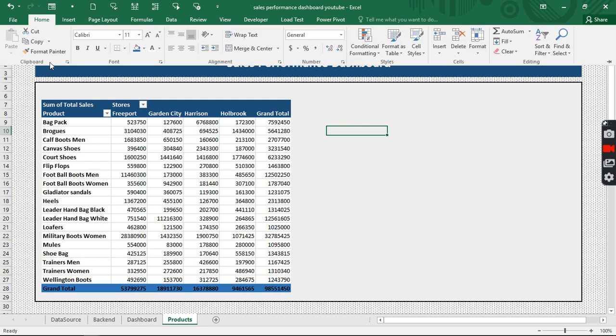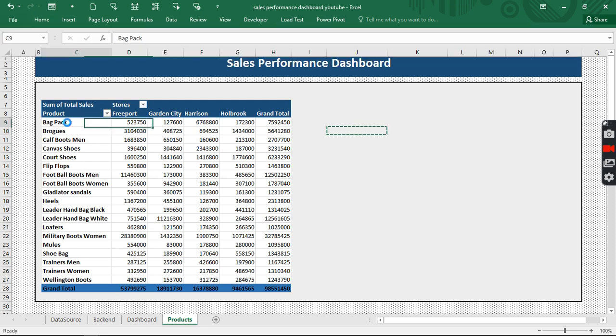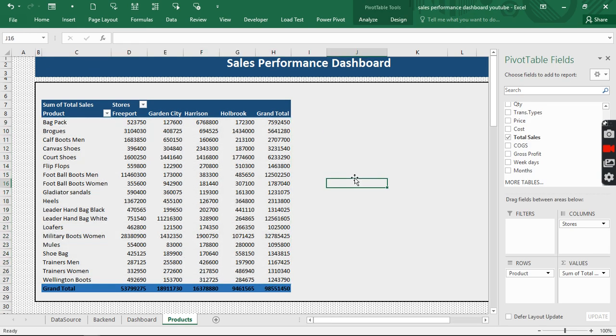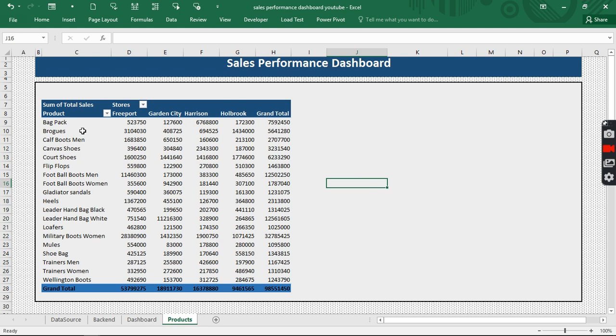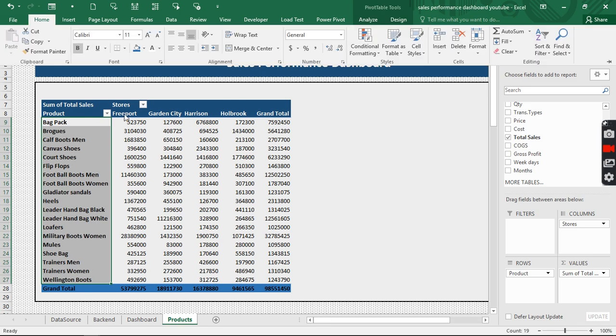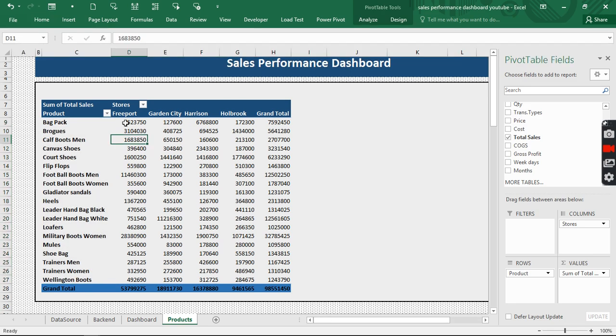Now I'm going to click on this, highlight everything and have it in the same color. Can you see that? The grid line is off. That is exactly what we want. Now we have lost our formatting right here, so we go back and have it placed in it. So this is exactly what we're looking for.